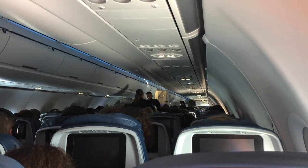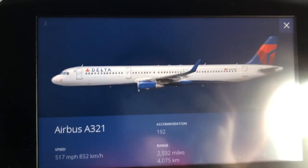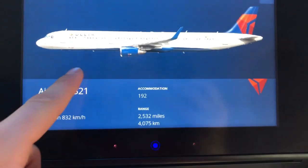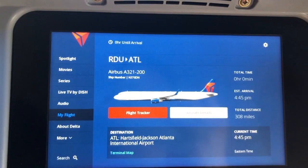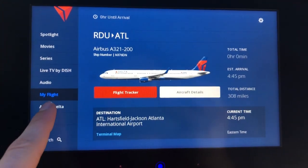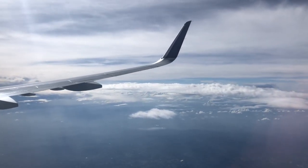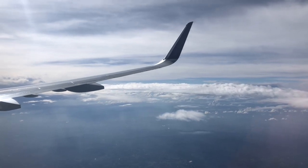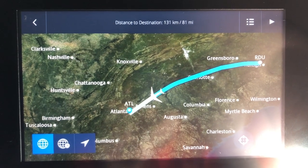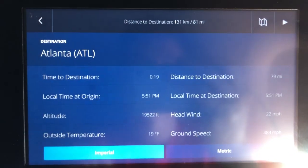The A321, along with the 737-900ER, is also replacing Delta's aging fleet of 757-200s. As time progresses, they'll cover longer flights cross-country and have even started flying to Hawaii. Delta isn't retiring the 757 too quickly at the time of this video, but they are slowly being phased out and sent to storage. The crew can also see how Delta's new A321s and 737 NGs might size up against the old MD-88s, with their larger updated cabin and better fuel efficiencies — but it'll still be sad for all of us to see the old bird go. RIP American MD-80.